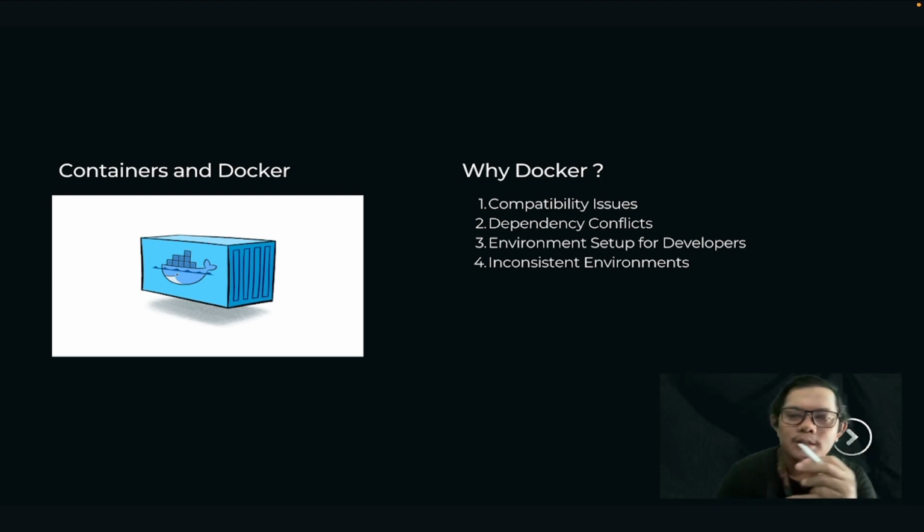And the last but not least is inconsistent environments. Developers often use different operating systems for development, which led to the classic problem: it works on my machine. What ran fine on one machine often broke in testing or production environments. That's why we need a solution to simplify all of this. That's when we have to use Docker.